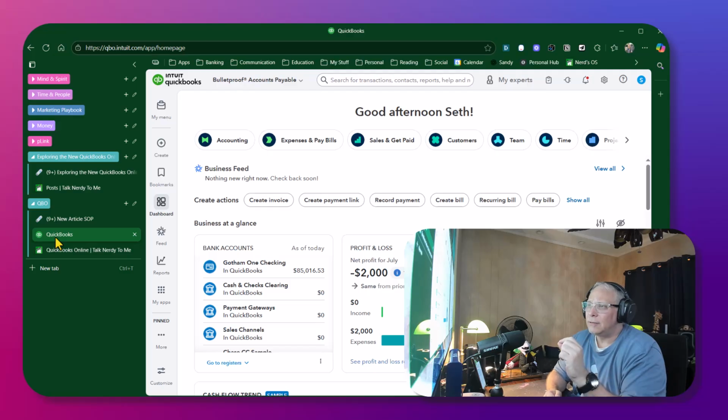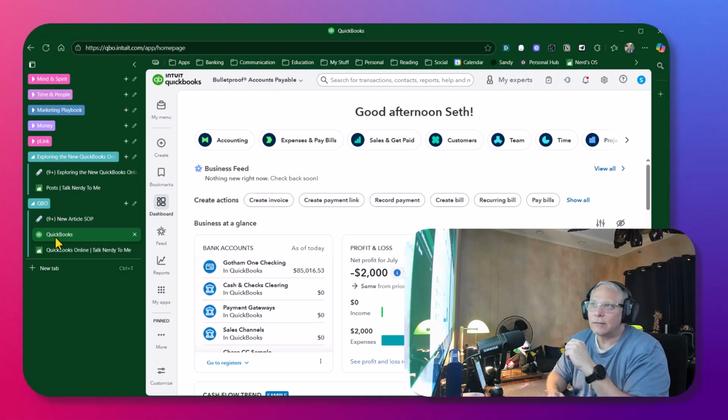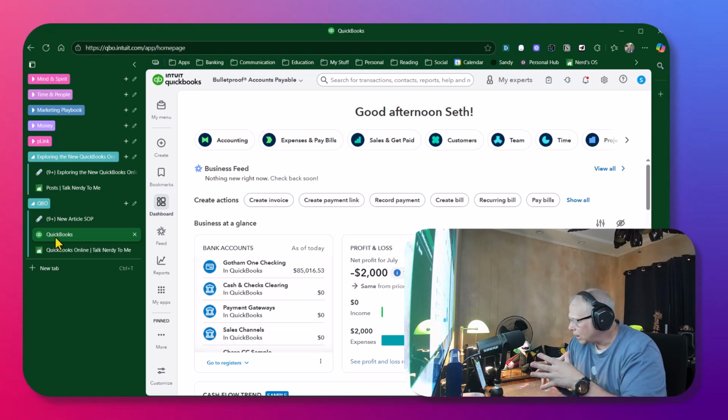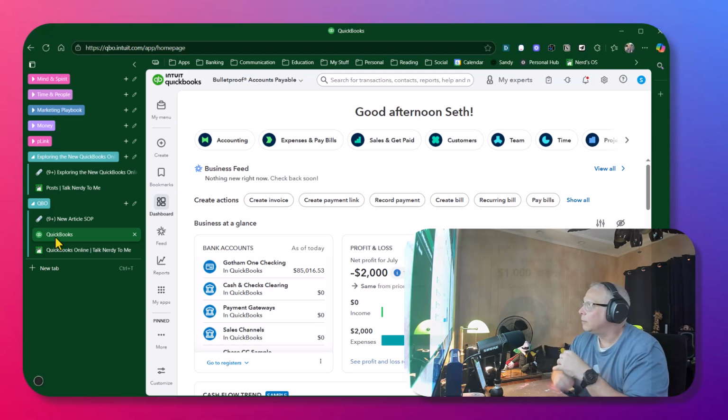And by the way, if it's not already obvious, what you should be doing, my opinion of course, is pausing this video right now, if you haven't already, and go open up a copy of a QuickBooks company file that has this new interface. And keep your finger on the pause button so that as I go through things, you can pause me and go practice what I've just shown you.